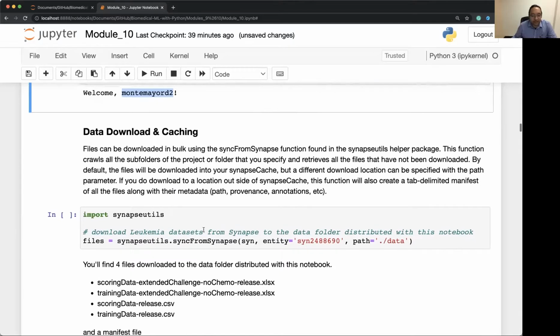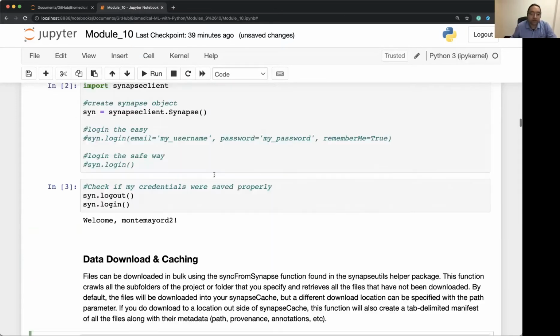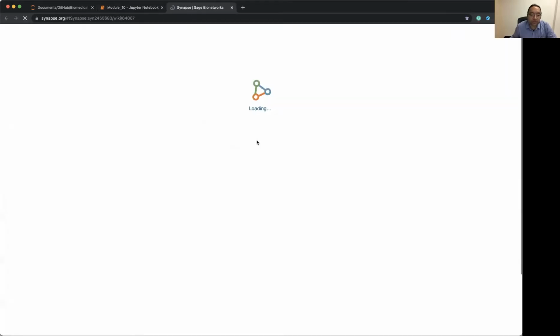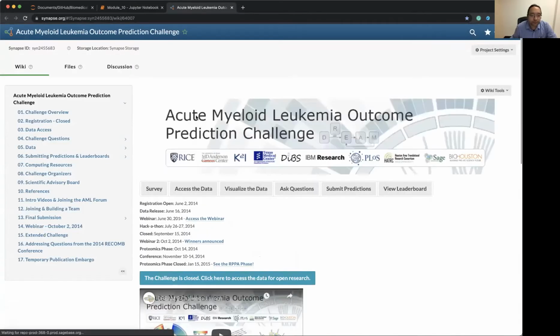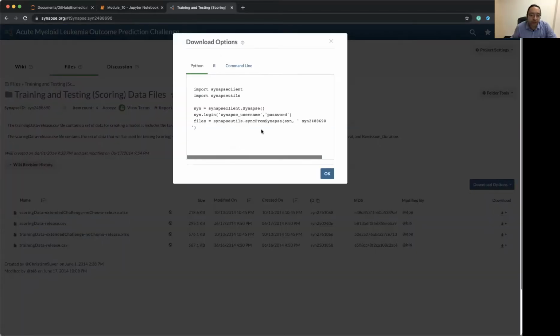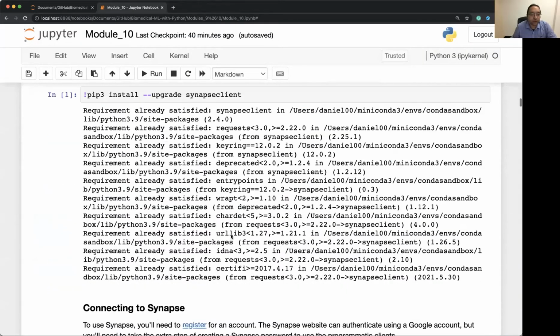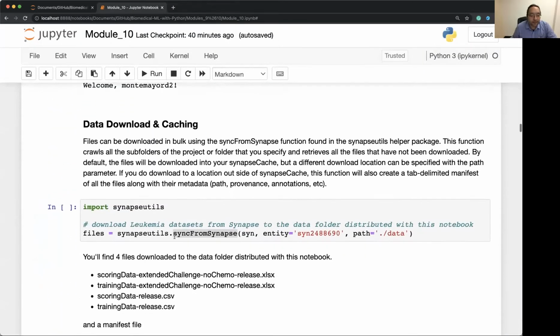So to download the data, it's pretty simple. If you actually go to the website, they'll give you a code. I'll do that for you guys, in fact. So if you go to the data set, access the data, right here, download options, you can go to programmatic options and then just pick the Python one. And here, the code is given for you. So it's using this sync from Synapse tools. Yeah, that's what I'm using here.